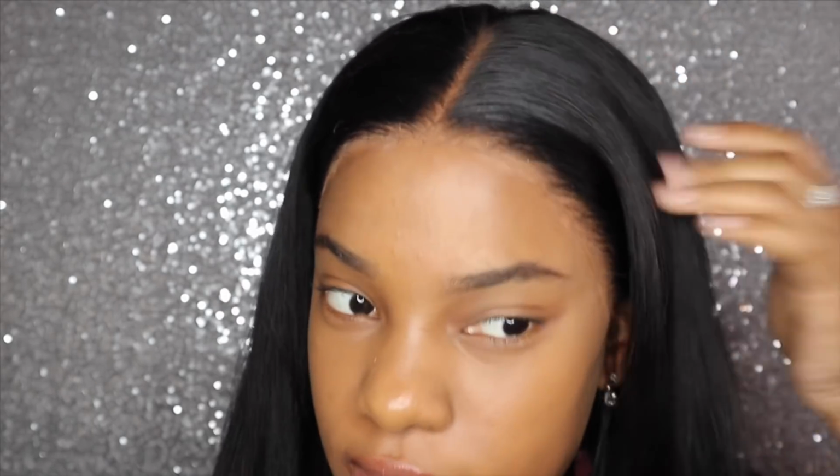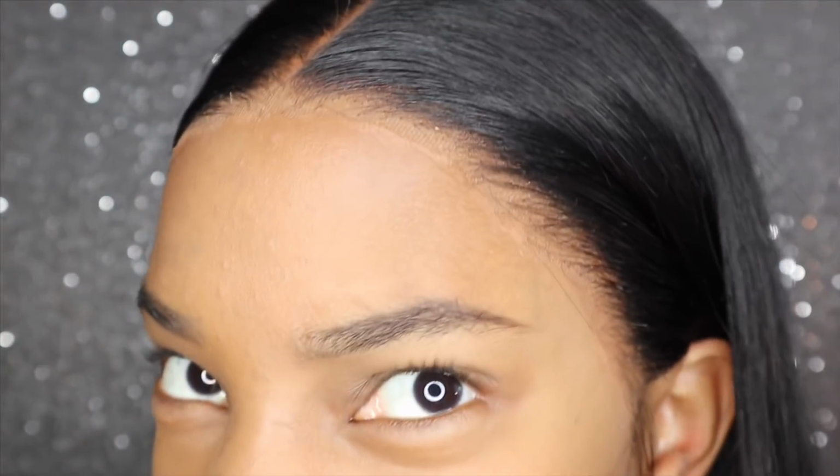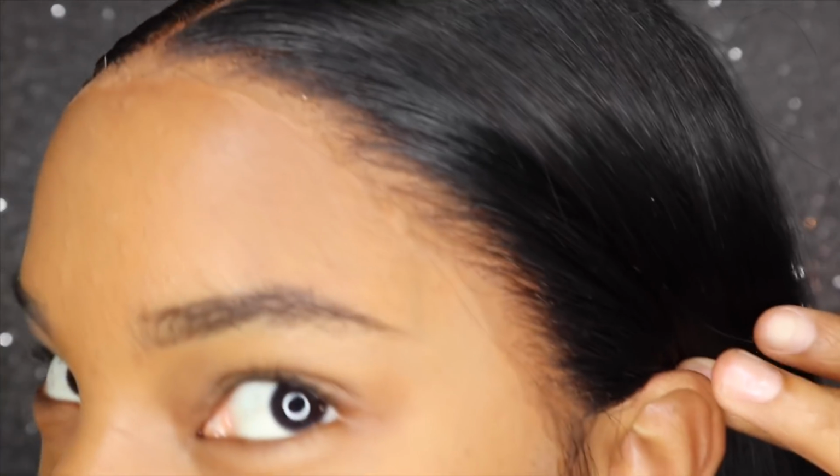Guys, this wig looks amazing right now. I'm not even just saying that just because, but this wig looks amazing right now. Let me get closer because I don't think you guys are seeing what I'm seeing right now. Like, look at this.